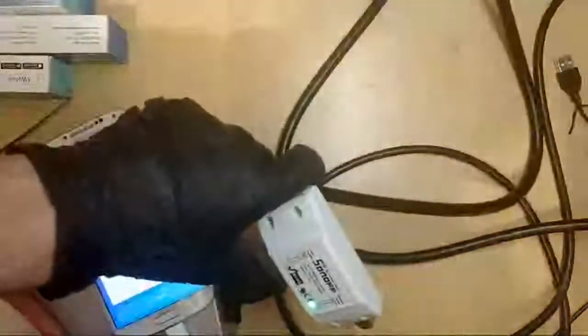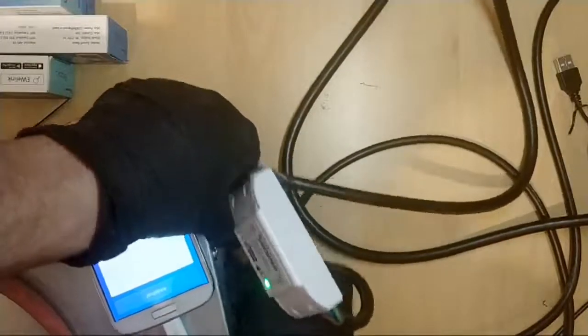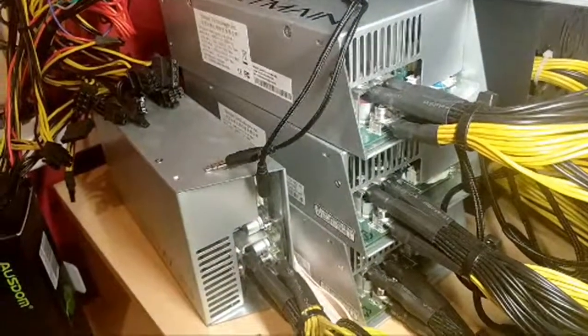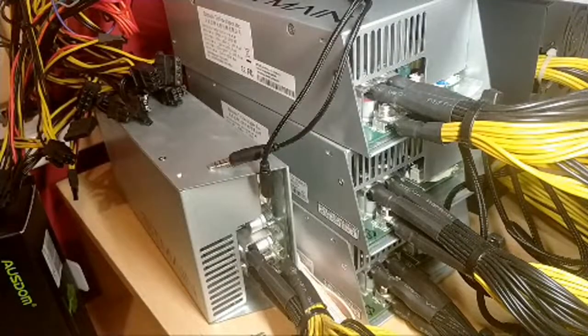Yeah, I was buying the power supplies for about £50 each as well. And I got a bit carried away with power supplies. Server power supplies, which I'm going to replace with the Bitmain ones, and I've got a few other power supplies as well. So I'm taking them to the farm.